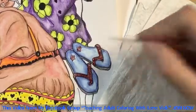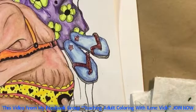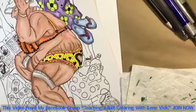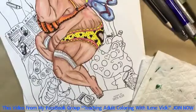All right, we've got a little bit of glitter now on the sandals. Zoom out. Okay. Now I'm going to show you one more thing before I pop off air. Let's see.